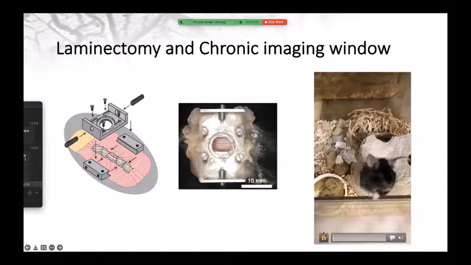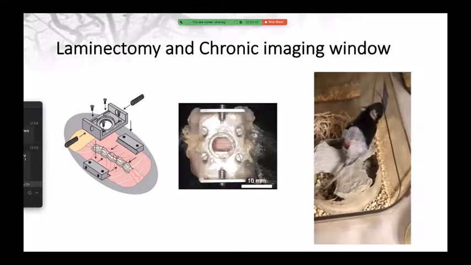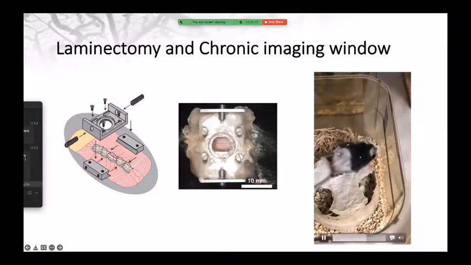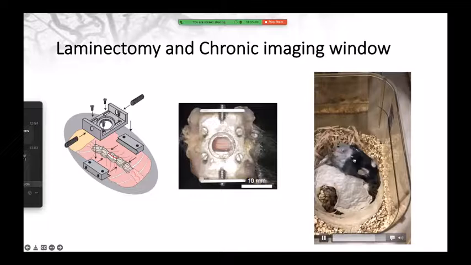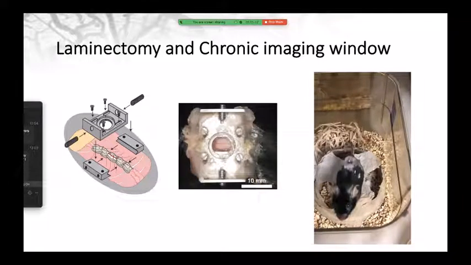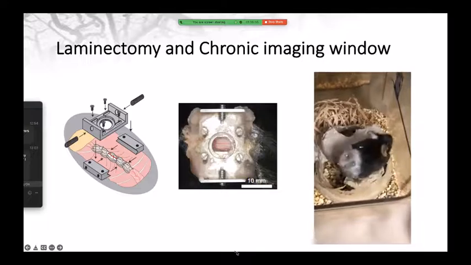This shows an example of a mouse one day after surgery. I was going to give it some pain medication. As you can see, once the laminectomy is done pretty well, the mouse can ambulate normally. I mean, it's not going to run around fast without pain, but you can see that it's able to go around the cage as normal.